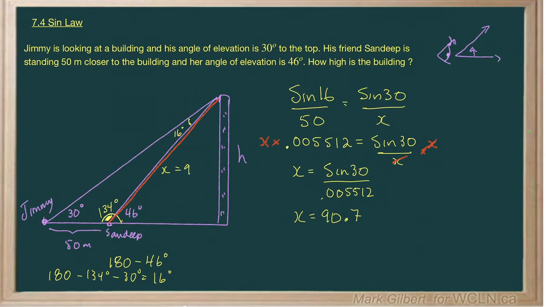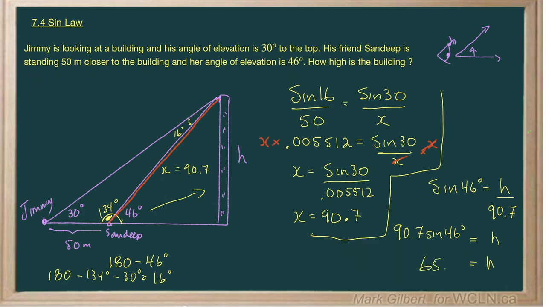This is good. So now we can find the side here. I'll use red. We can do the sine of 46 is equal to the opposite, that's my height, divided by the hypotenuse, which is the red side that we just found, 90.7. So then h, if we multiplied both sides by 90.7, we get 65.24. So there's the height of the building, 65.24 meters.